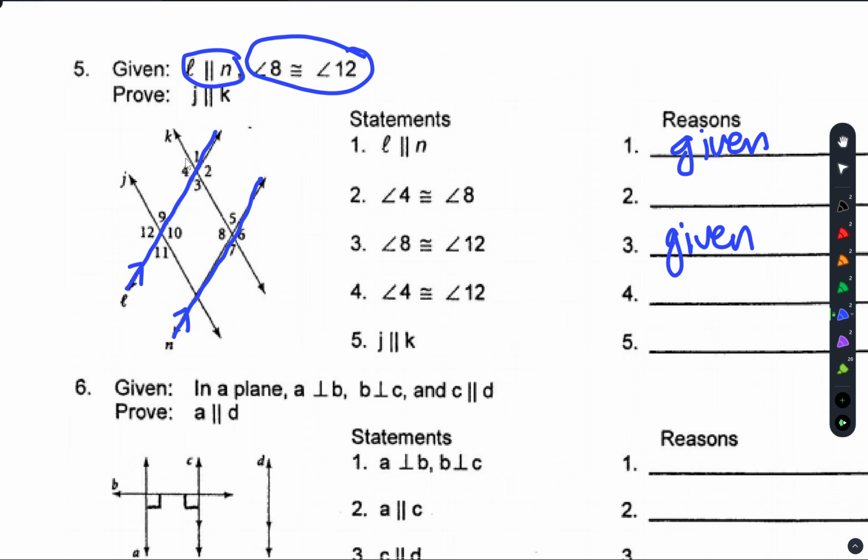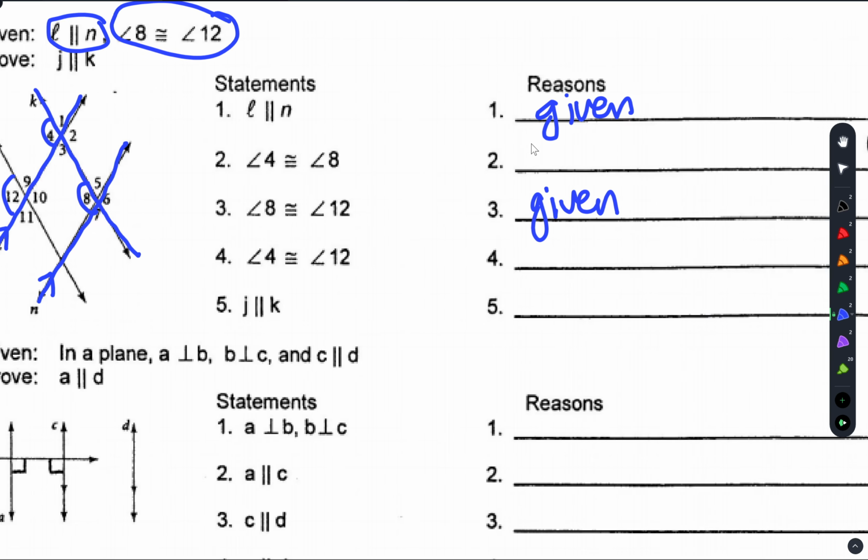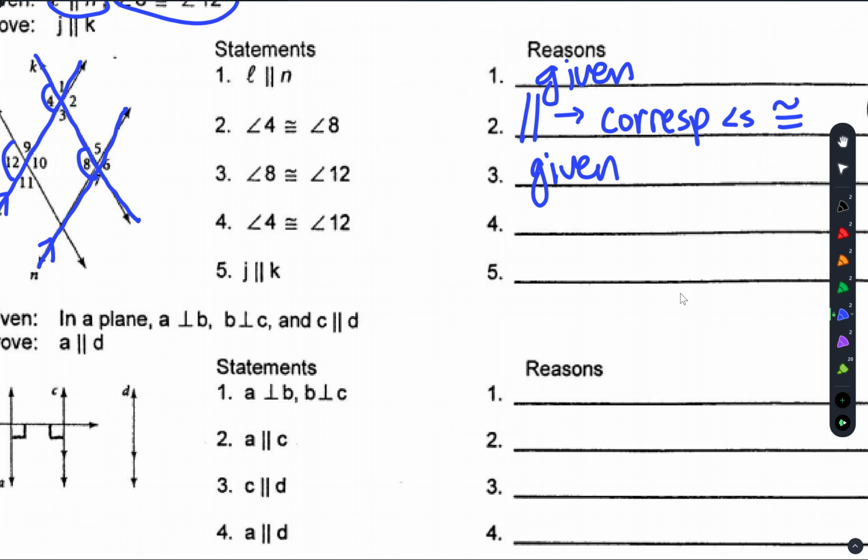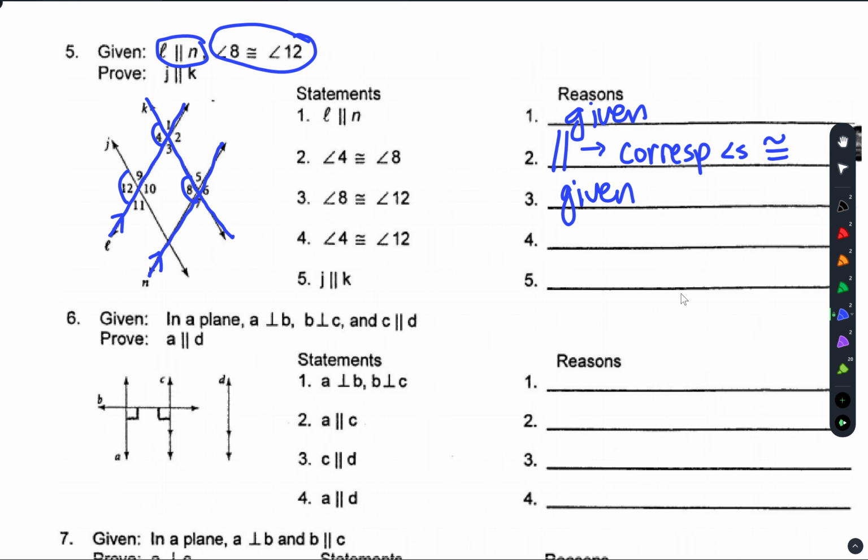Then I say 4 and 8 are congruent. So if I'm looking at 4 and 8, my transversal must be this line K. I'm ignoring J for the moment. Okay, for the time being, I don't care that J is there. Then I say in step 3, 8 is congruent to 12 because that is given to me. So I'm going to mark that up. Oh, sorry, I skipped 2, the statement for 2. Why do I know that 4 and 8 are congruent? Casper? Parallel lines in step 1 imply that 4 and 8, those corresponding angles, are congruent. Step 3's given tells me that 8 is also congruent to 12.